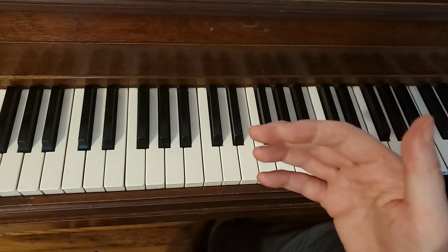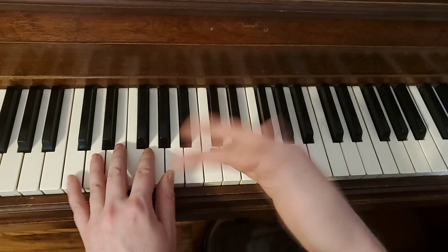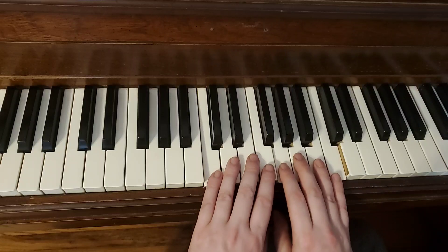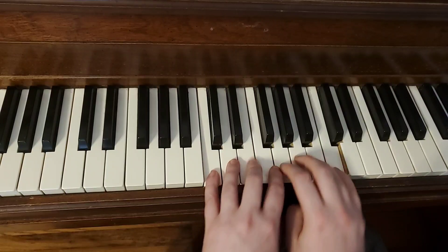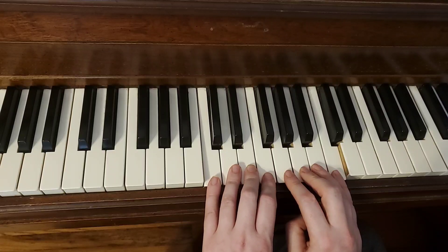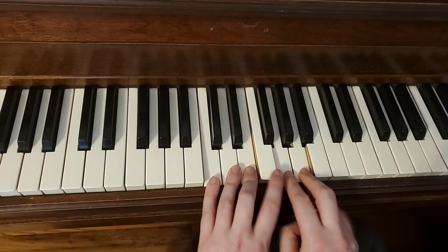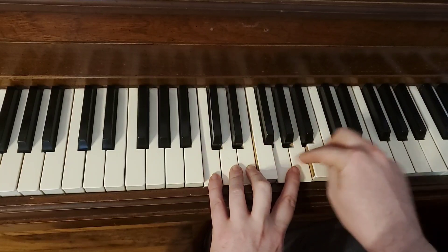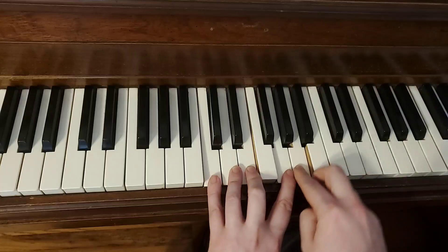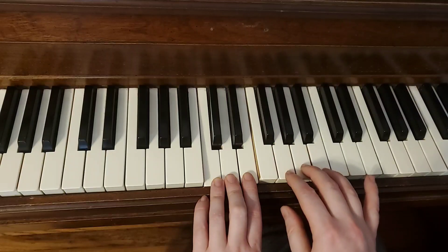I did want to give you one other quick tool to put in your box. This is called the pentatonic scale. It's a good thing to know. I'm going to show you in C and then we'll take it down to A. It's one thing to say this is the scale you're going to use to improvise, but that's seven notes and some of them sound better than others. With the pentatonic - it literally means five notes - it's these five notes in a scale. It's the first three, you skip the fourth one, and then the fifth and the sixth.